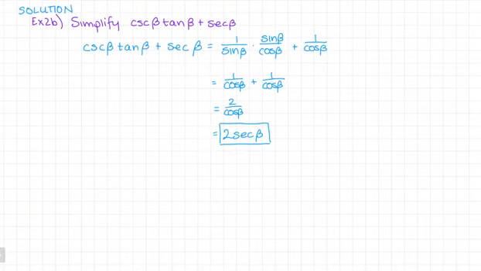So again, you may not have thought about doing what I'm doing right here. The purpose of today is to give you exposure to different techniques and different strategies. So let's take a look at what happened. One strategy that is used a lot, like I said before, is if you're not sure what to do, change everything to terms of sines and cosines. So I used the reciprocal identity for cosecant, and the quotient identity for tangent, and then a reciprocal identity again. And oh, hey, that was cool. The first term, the signs cancel out.